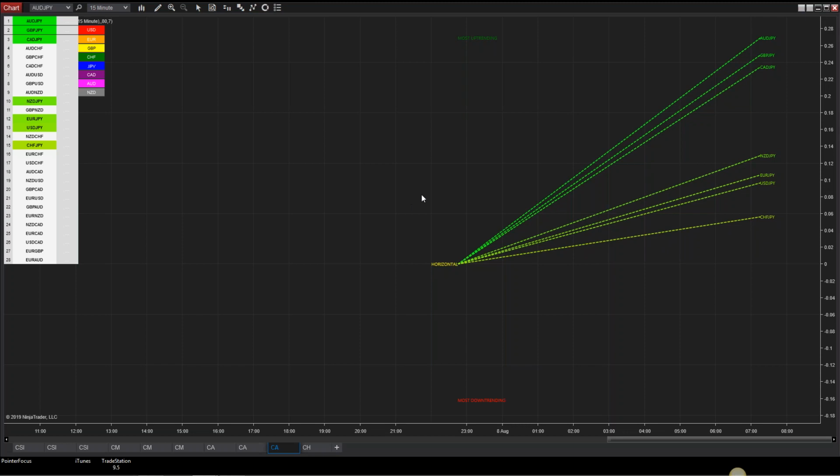And this is the picture you want to see. It's universal. And if this continues, you'll see these weaker ones here, the Swiss yen, maybe move up to join it. The strongest right now is Aussie yen, pound yen, CAD yen. Don't even need to look at a chart.